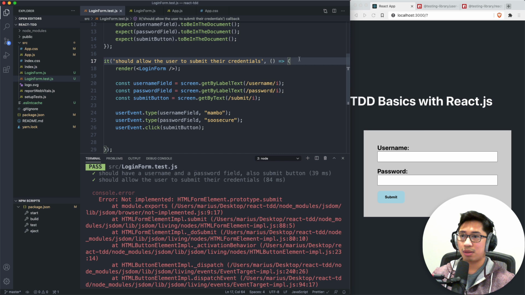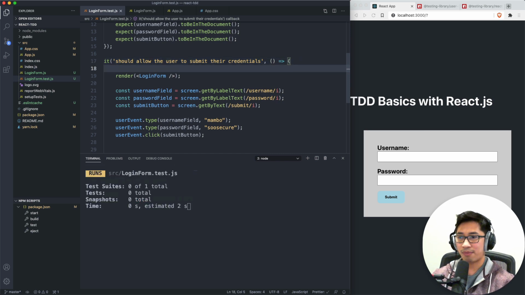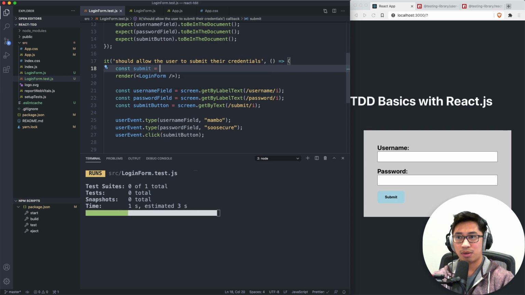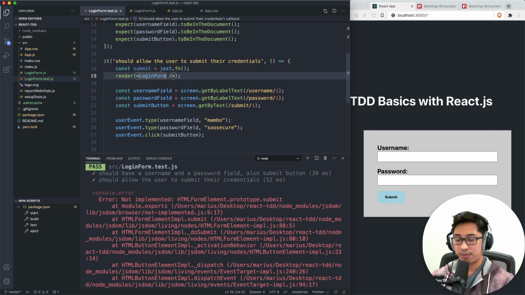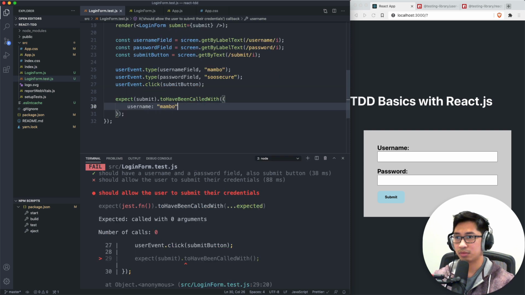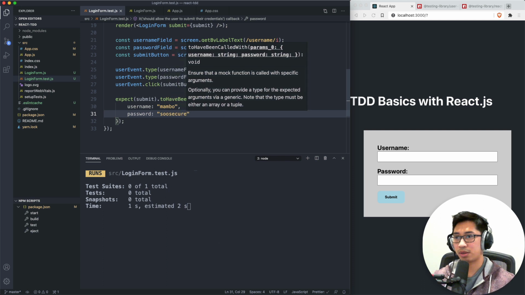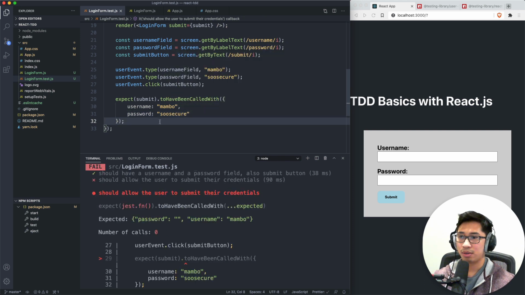And then I'm going to take this a step further and say that I not only want it to be called, but I want it to be called with an object that looks like this, right? Like I want to assert that the values that the user actually provided is what's being submitted. And again, our test is passing.